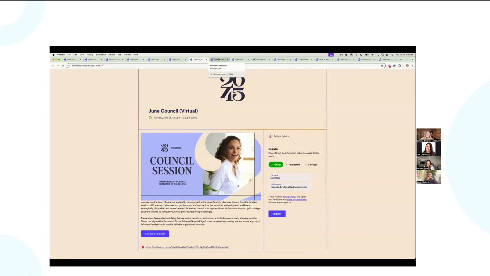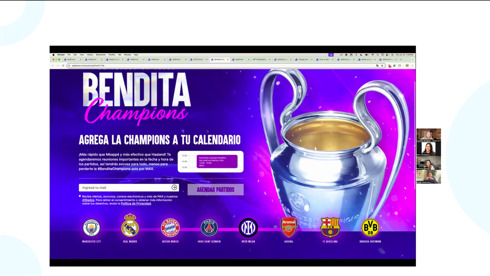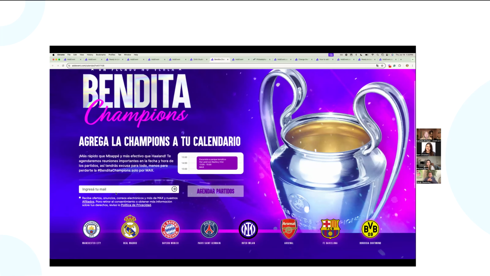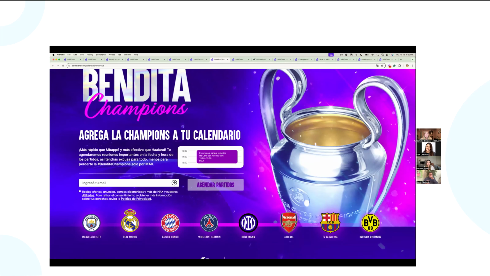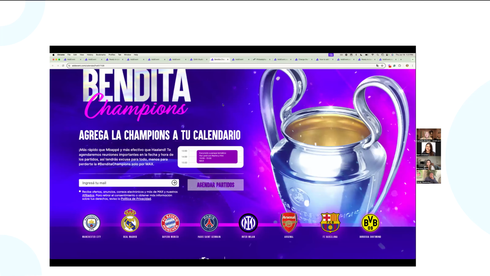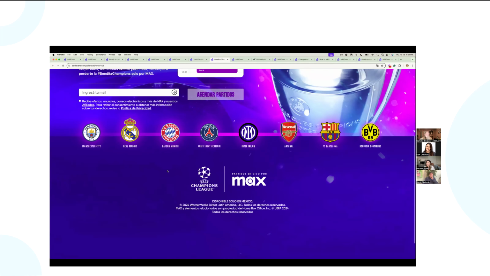Then we've got a calendar landing page. So this is HBO Max. They have this very well branded landing page for a calendar. Instead of just having your list of upcoming events, they have reimagined it to provide all of the event details that you need for this particular event, along with some additional info.